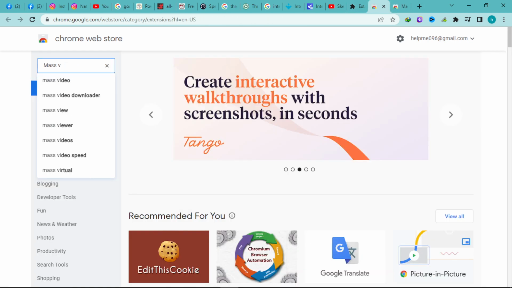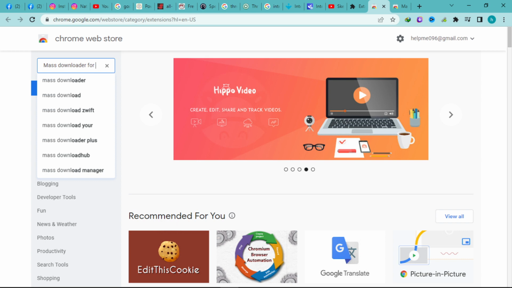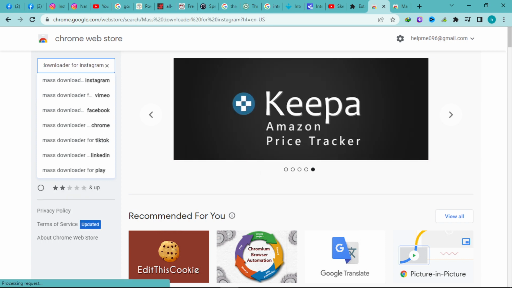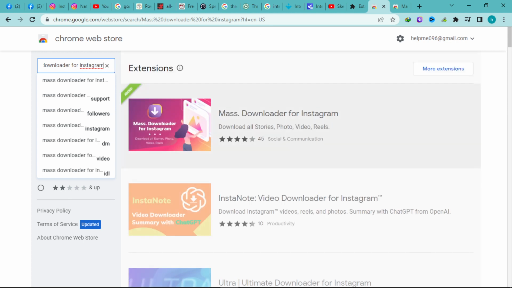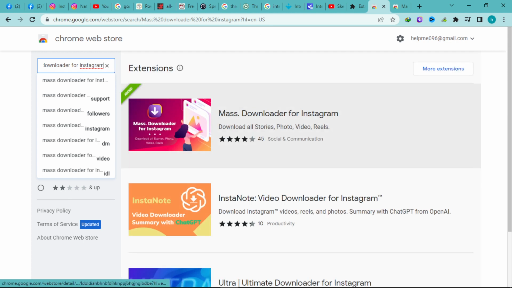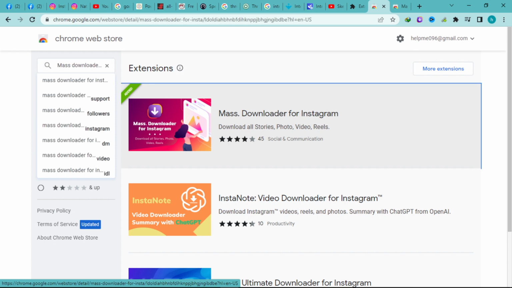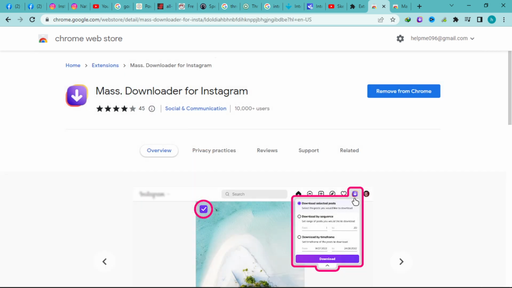Yes, again Mesh Downloader for Instagram. Click enter. And you can see the Mesh Downloader for Instagram appear on the top, and click on it and just add it to the Chrome. As you can see, I already added it to my Chrome.